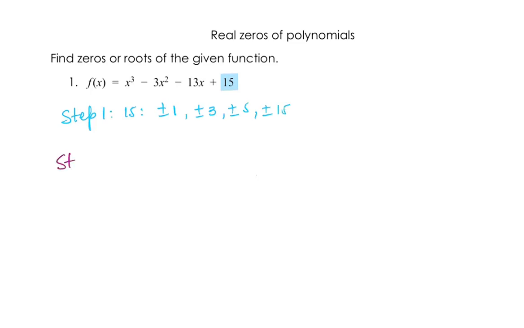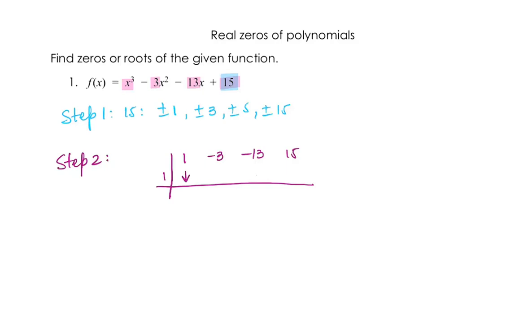Now for step 2, we'll proceed to solve for the roots using a special case of synthetic division. For that, we'll put all the coefficients of each term in a row on top. When there is no number in front of the variable, we just put 1 for it, and then -3, -13, and 15. And we'll start trying with one of the possible roots found in step 1. Now let's start with +1.